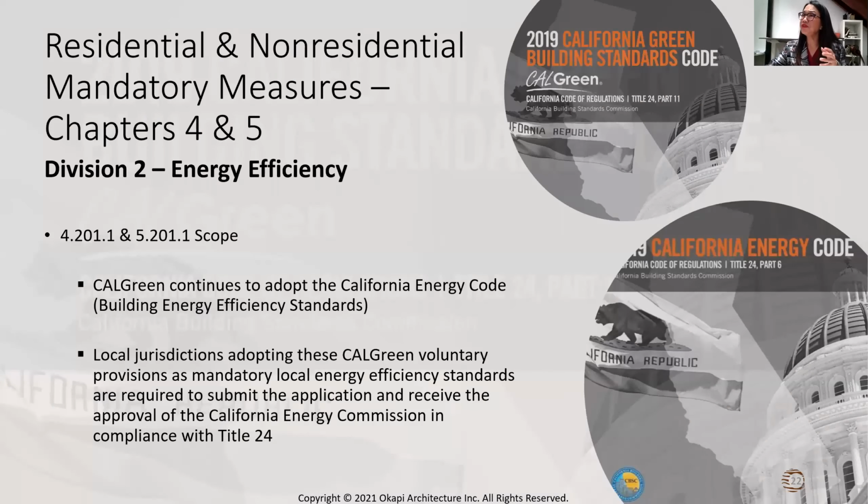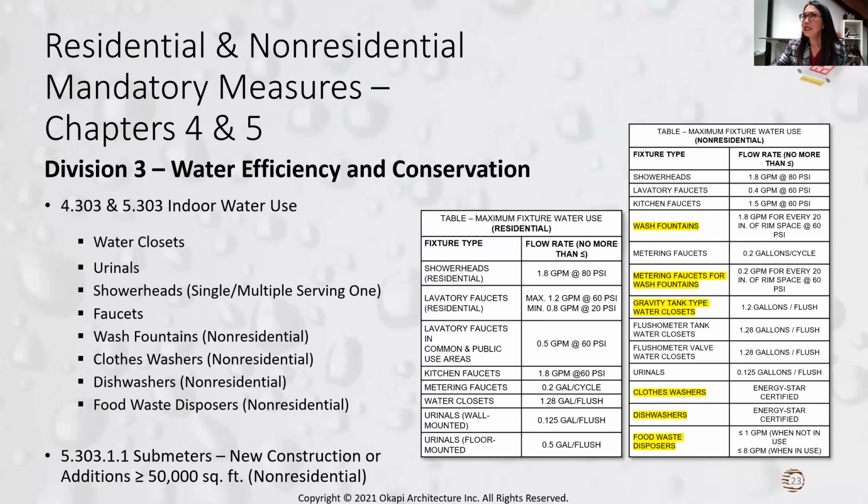And then we move down to the easiest one, Division 2, regarding energy efficiency. Bingo, it's just Title 24, Division 9. You just comply with the energy code, so it's easy. Both residential and non-residential follow the same rule. Now getting to water, we all understand water is reflected in our regular code and also the plumbing code, and now it's the CALGreen code.